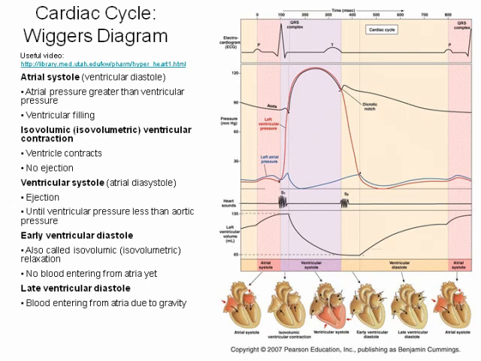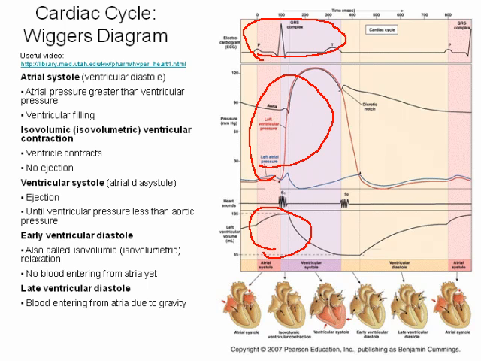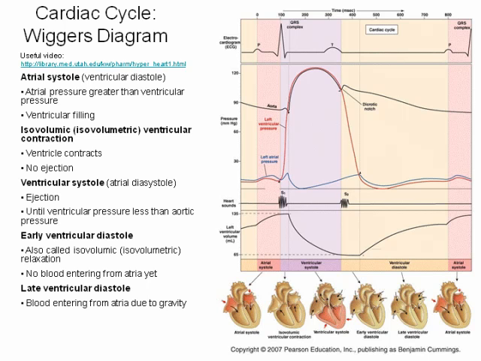So the value of the Wiggers diagram is to look at all of the different events, the electrical events, the mechanical events, the changes in volume, the changes in pressure in the different chambers of the heart that are going on at the same time. And it helps to illustrate the movement of blood from chamber to chamber. So this is something that you really should study very thoroughly. I don't want to say commit it to memory. It's hard to memorize a diagram. But challenge yourself. Point at something. What's happening here? What's happening here? What's happening here? And by doing that, you'll have a much better idea of what the cardiac function is.